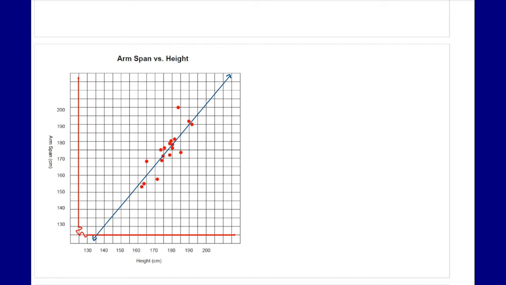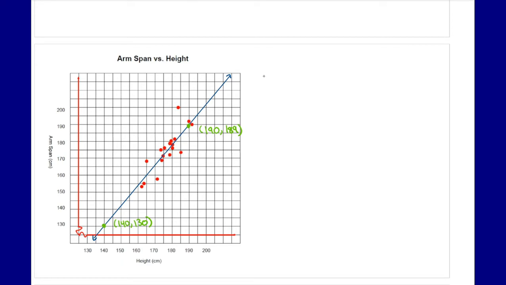So we drew our line of best fit. We want to select 2 points on this line. So I'm going to select one down here. I'm going to try to look for ones that are nicely on the grid line. So 140, 130, and let's say here this looks about 190, 189. So those are my 2 points that I'm going to use. Right, so you may have to refer back to grade 10. We want to try to find our slope of the line and then our b value or the y-intercept.